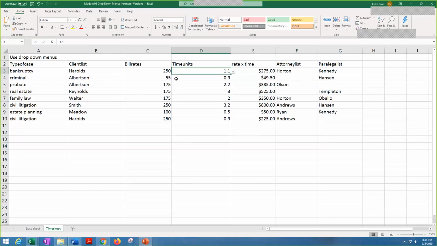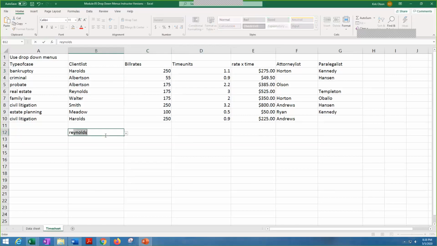It might not be that easy to find the errors. It's similar to other detail work. You're going through step by step, and of course here the bill rates and the time units have to be in separate cells. It's not like the Microsoft Word where they're crammed in. So it's not a precise, exact looking thing. But so again, red data in Word, all correct. This sheet has errors.